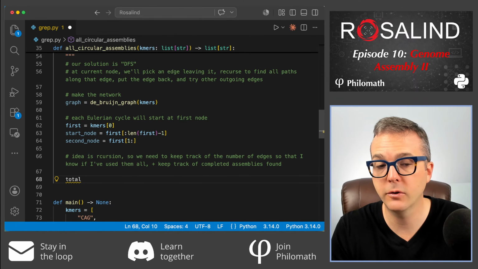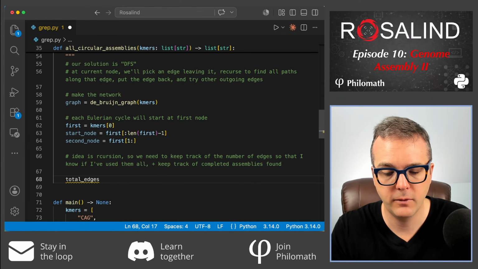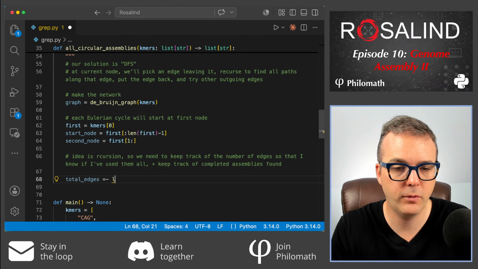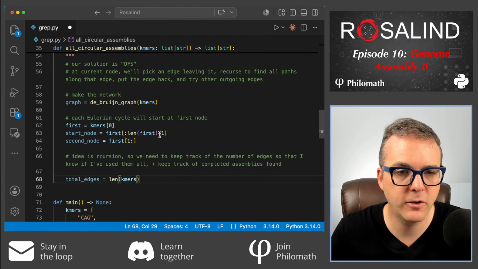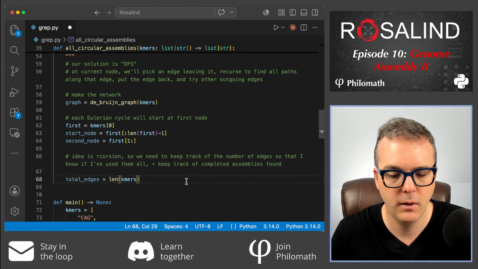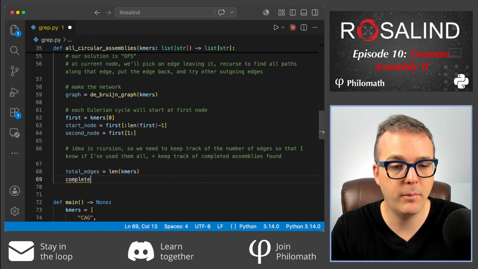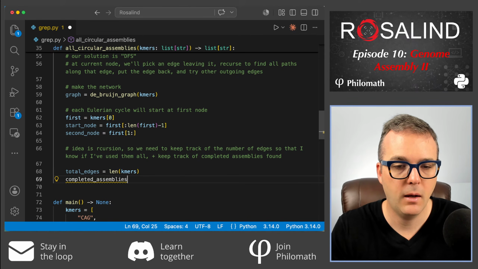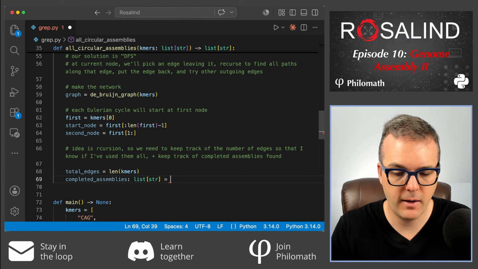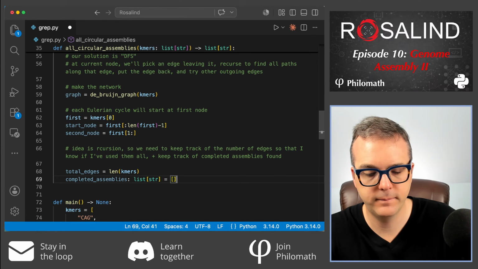We're going to declare total edges. And what is that? Total edges is the length of our k-mers. Each k-mer in the data set corresponds to an edge when we make the de Bruijn graph. So the length of the k-mers is the number of edges. And the assemblies that I want to eventually produce are going to be a list of strings, and that list of strings is an empty list.